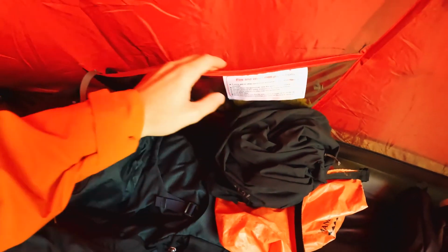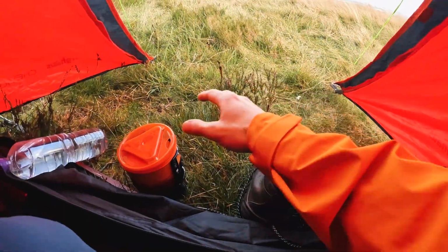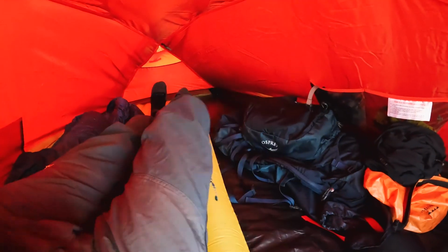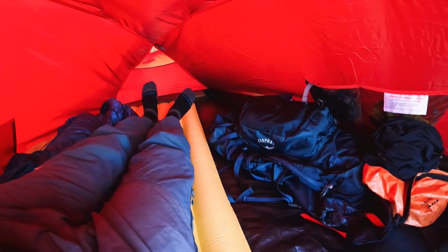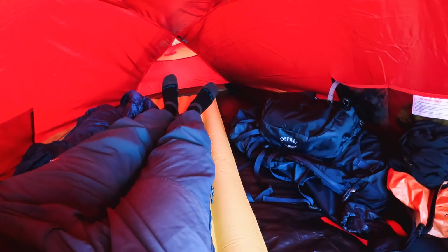So inside the tent, we've got pockets on both sides. We've also got a hook up here, which I imagine is for a light. It's quite low down, so it's not my favourite location for one. And then we've got hooks up here to hold the door in place. A nice big vestibule just to dump stuff, walking boots and whatnot. And then actually space-wise, there's a lot of space for 2 people in here. My mat is a bit wider and longer than the average.